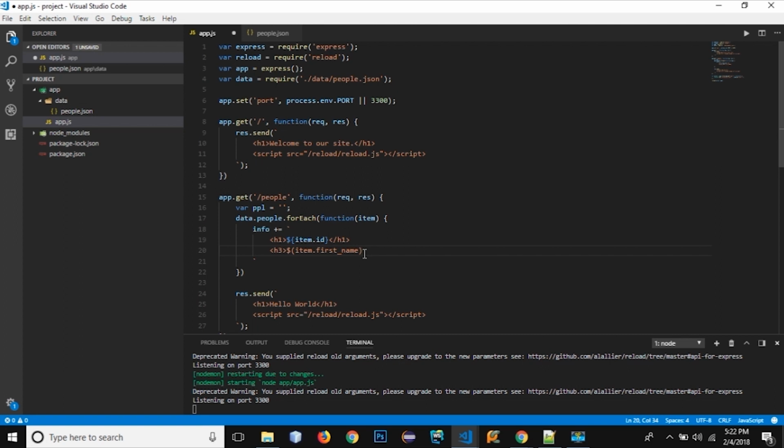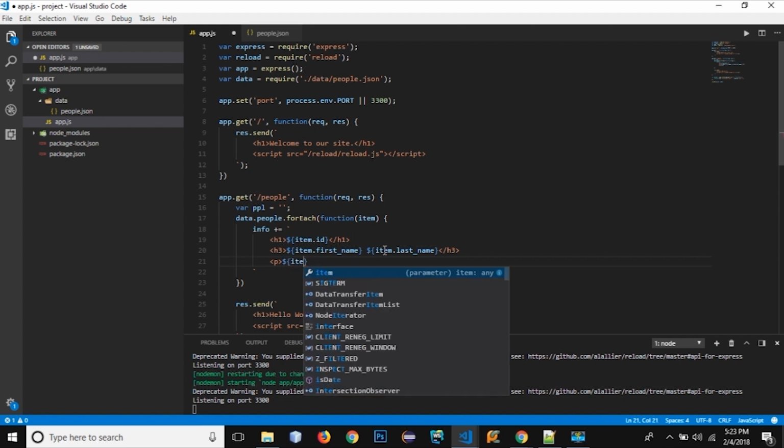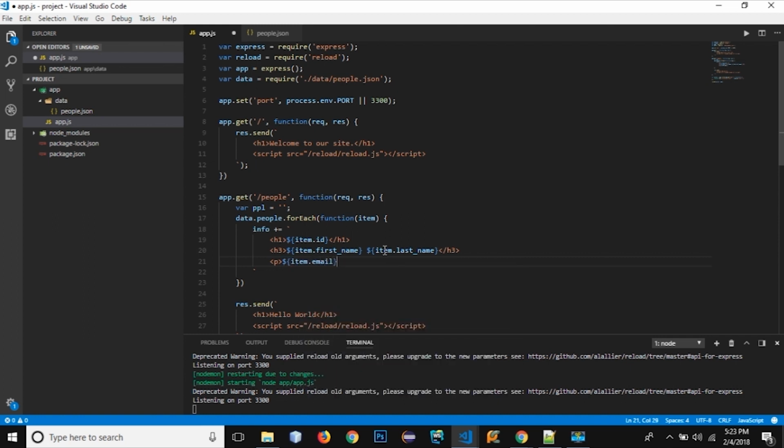Okay, let's use the curly braces here, and just after that I will print the last name and close the h3 element. At the end let's print the email address within a paragraph element, using the same syntax, item.email, and close the paragraph element.